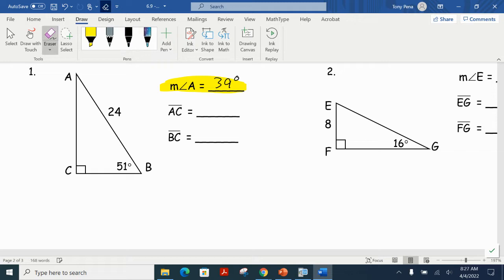The rest, though, definitely is now this new stuff and knowing how to plug these into your calculator. So let's say for the first one, I want you to find AC. So AC is this side right here. Okay. We are looking for that side. You can call it what you want. You could make it an X right here.